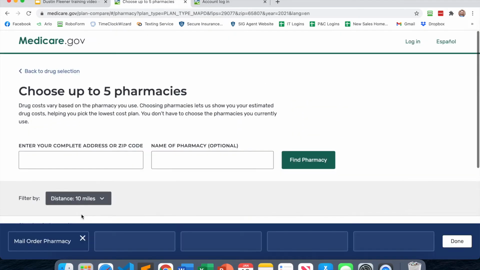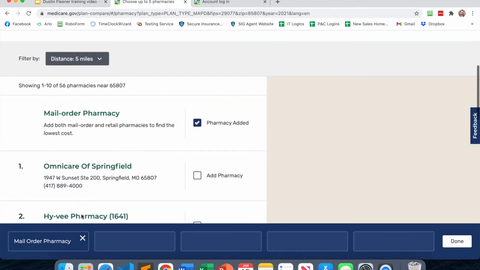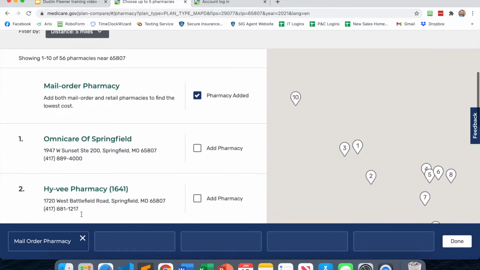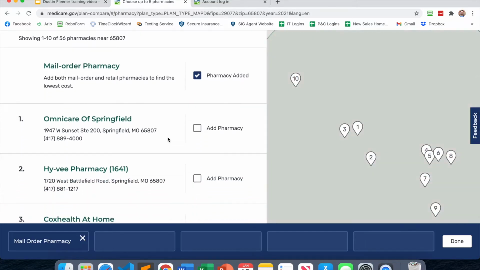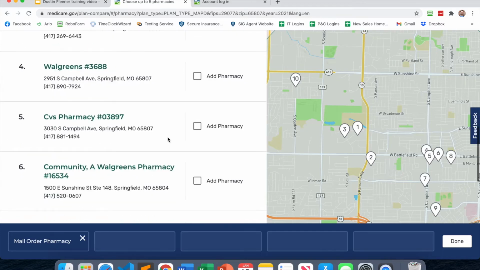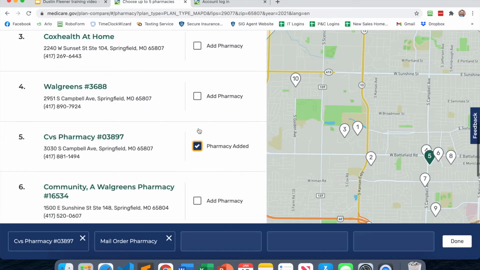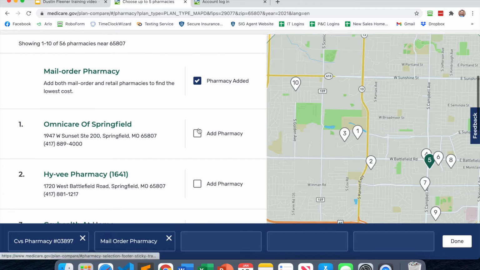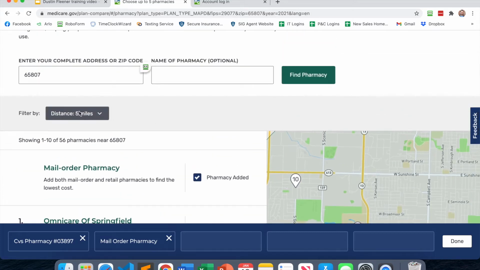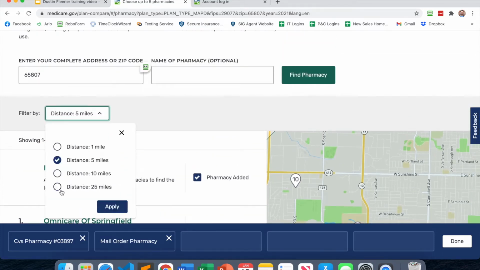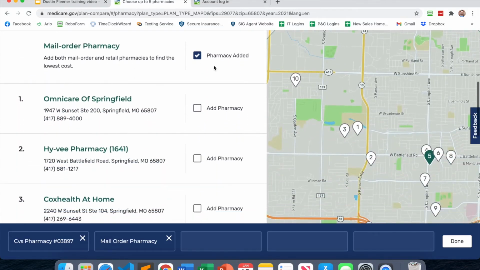Then we're going to go to done adding prescriptions, and then we're going to click on the pharmacy. So you're going to just ask them, what pharmacy do you use? Let's just say they use, let's just go with CVS. Let's see what CVS brings up. Okay. All right, you can go different radius if their pharmacy is out farther away from them, you can do that as well. But we're just going to go 5 miles. It already has mail order pharmacies clicked because that's what we chose in the beginning there. We chose both retail and mail order just to see the price and differences.